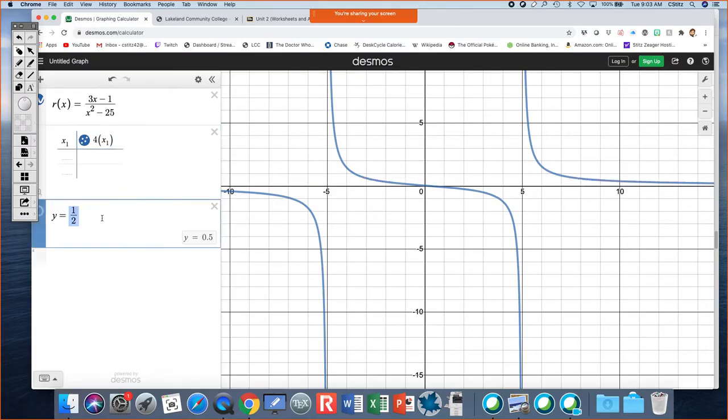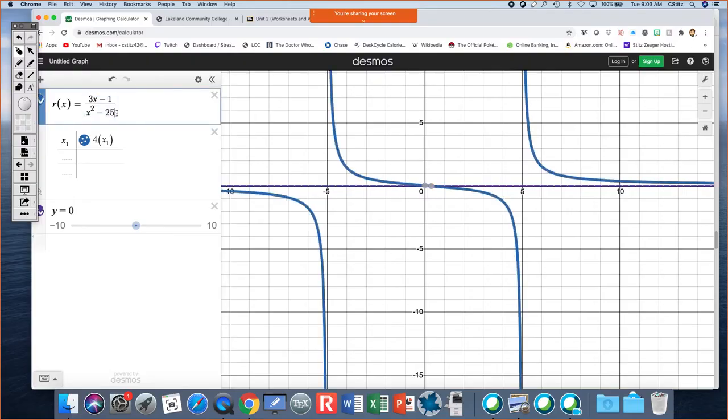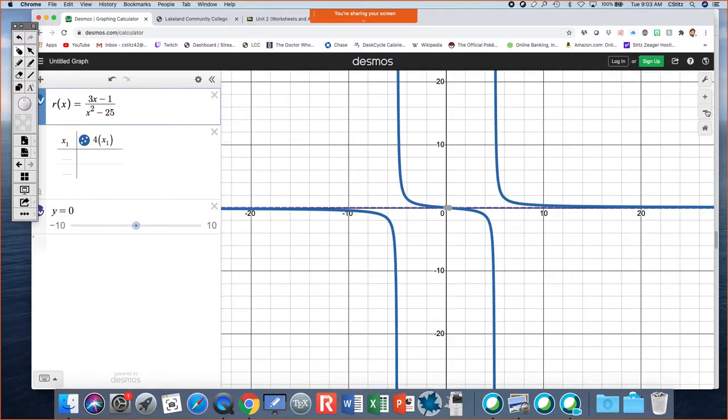So we're not going to graph, well, I guess we could do y equals 0. There we go, aka the x-axis. You notice we've got vertical asymptotes here at -5 and 5. Hopefully that makes sense because that's what's going to make that denominator 0. But we're not concerned with that kind of local behavior. We're concerned with the end behavior. And sure enough, as we zoom out, we can see that the graph is getting closer and closer to the x-axis.